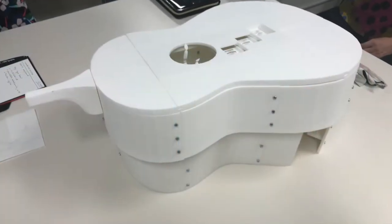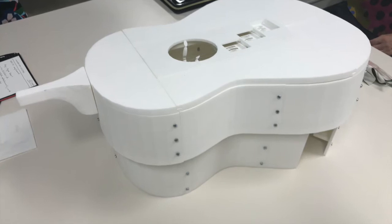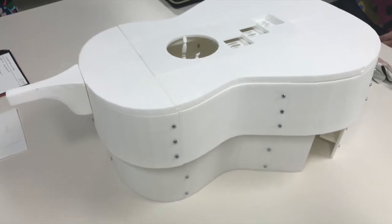But so someone walks along, and what do they see from the outside, and then what happens when they go inside? Well, they see essentially a giant guitar, and I should say we're modelling this on a traditional acoustic guitar. So the whole thing is acoustic. I might just throw that in and explain that on the side. There are no electronic components apart from lighting, which contribute in any way to the sound.